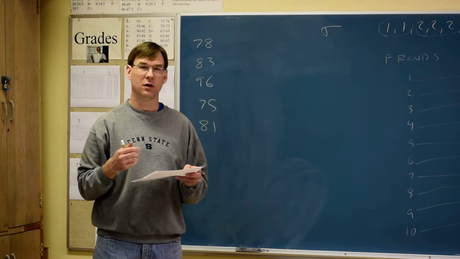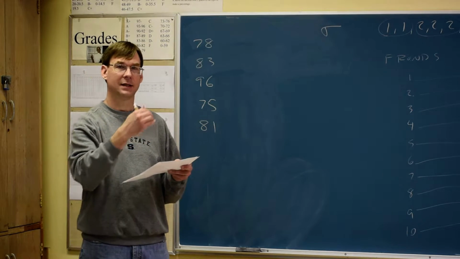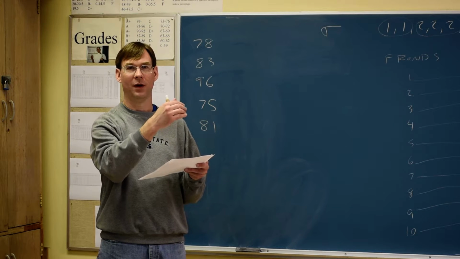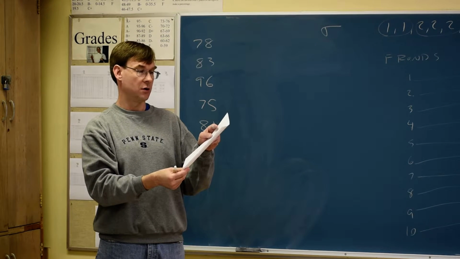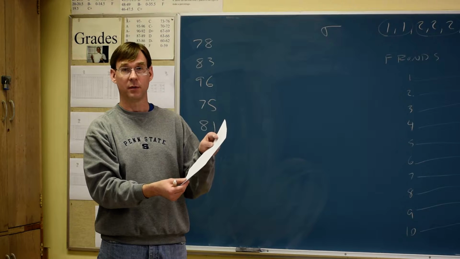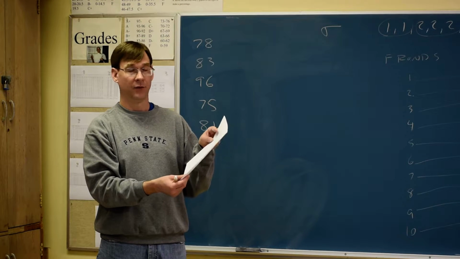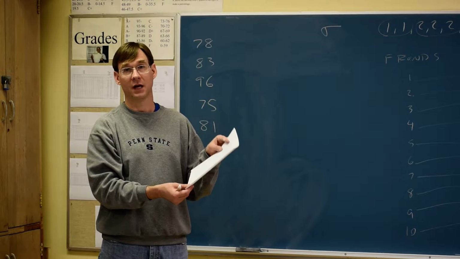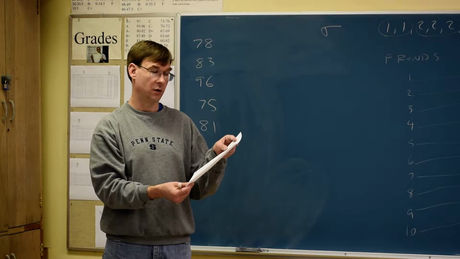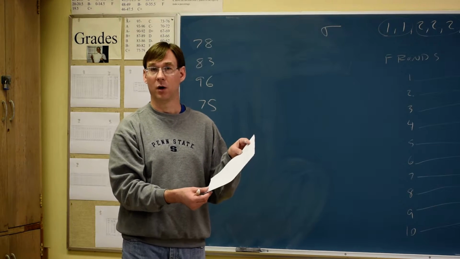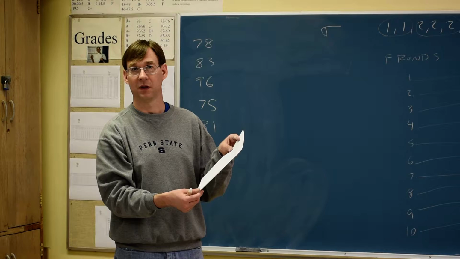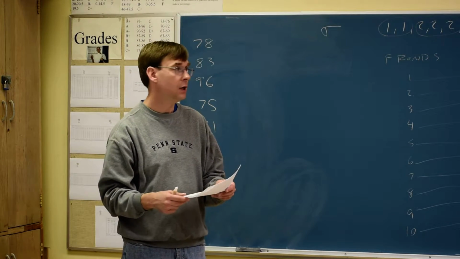You have to be careful when you do these, because since one answer leads to the next, if you miss one of them, the rest go down the drain. So your standard deviation can only be right if you have a right variance. The variance can only be right if you do the deviations right. The deviations can only be right if you do the mean right, so I hope you're having success at doing the means, and be careful about those.